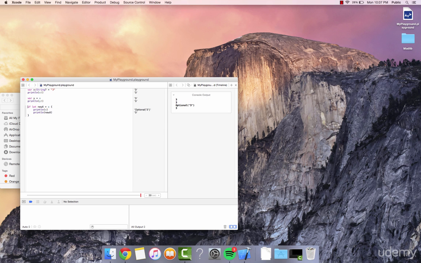But what's nice about this is that it's a concise way of making sure that we do this unwrapping and reassignment in a safe way, because the code inside here will only get called if x is not nil, which means you're not going to crash your program. If you took this out and tried to do something different, you may crash your program. A little more advanced concept, but a good one to know when you're dealing with optionals.